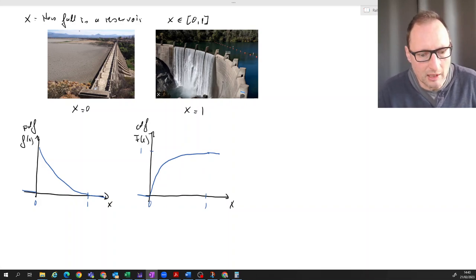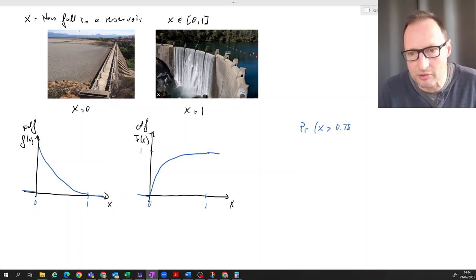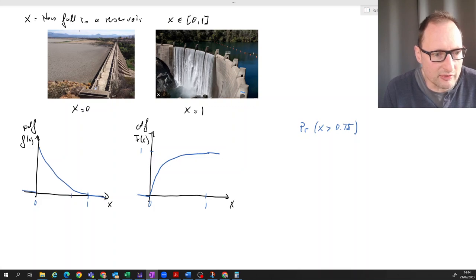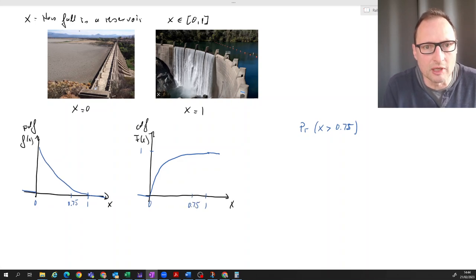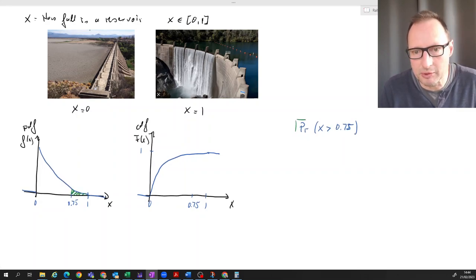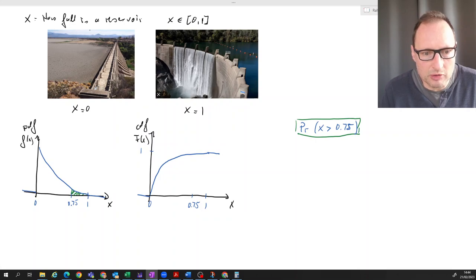So that's the CDF approximately. Now if you just have pictures, you can really only eyeball probabilities, and the probability we're going to be interested in here is the probability that X is larger than 0.75. It's that the reservoir is more full than 75 percent. So where is that 0.75? That is about here, 0.75. So what we're talking here is basically the size of this area on the PDF.